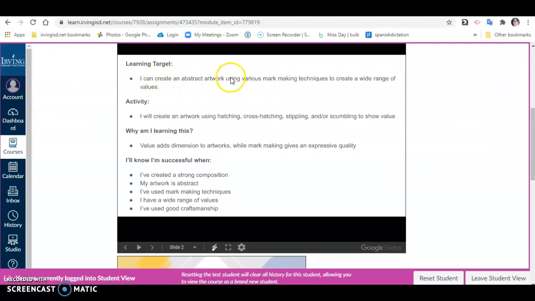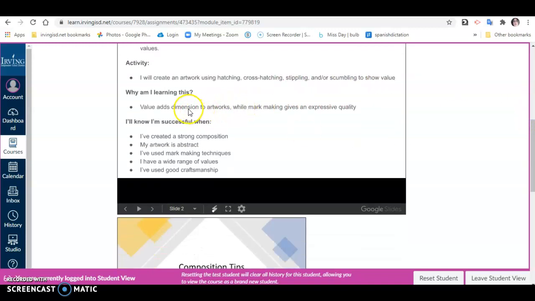I can create an abstract artwork using various mark making techniques to create a wide range of values. So I want you to create an artwork using some of the techniques that we have practiced: hatching, cross-hatching, stippling, or scumbling. And remember that value is what makes something have dimension, but it also can give it an expressive quality. The mark making of adding these value techniques can give it an expressive quality.